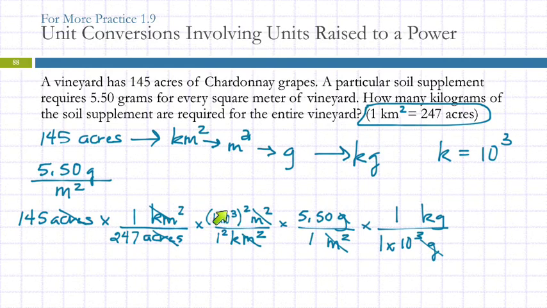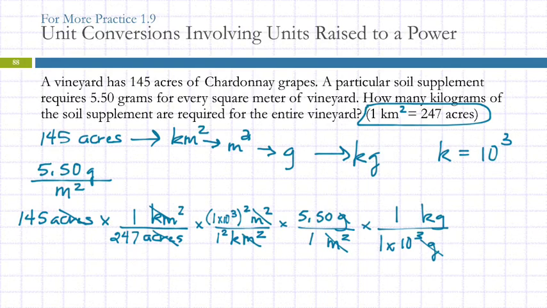Could you take off the square here and cancel it out with this 1 times 10 to the third? You certainly could. There is some simplifying you could do. I don't necessarily recommend it, though, because sometimes you do it incorrectly. But if you like to do stuff like that, go right ahead. Just be careful.